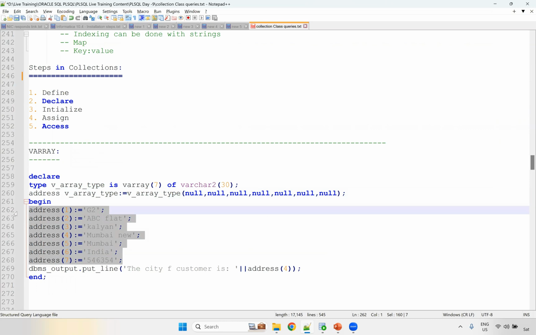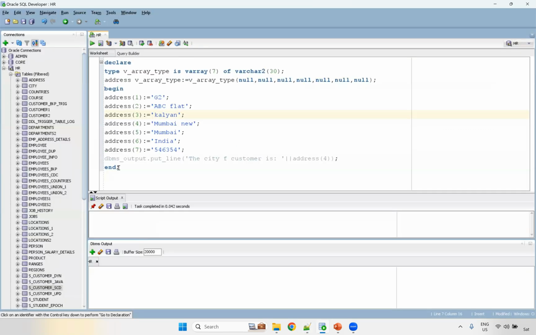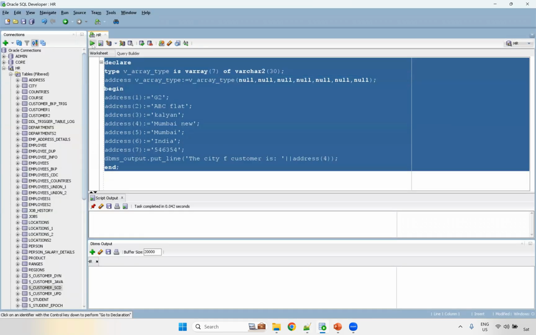If you want to go for more records, you have to use the looping concept. So you have to use address of 1. I'm just using this G2, 2, ABC flat number, this one. And I'm just accessing the 4. If you see this, what is the value?